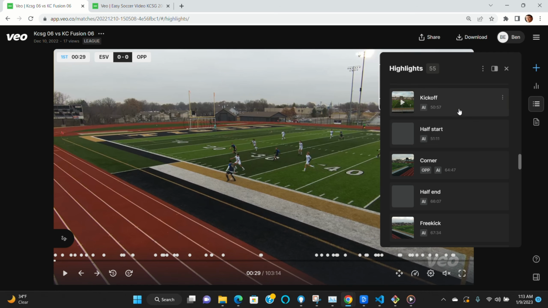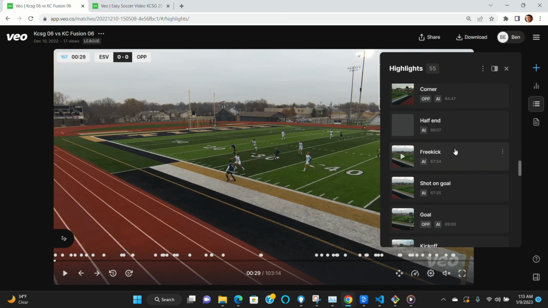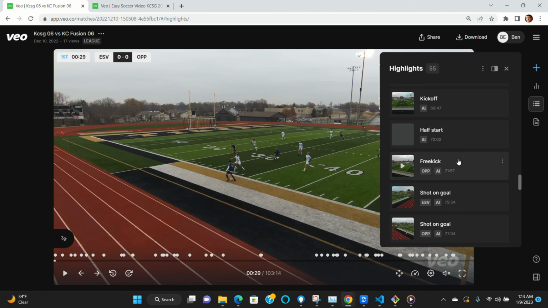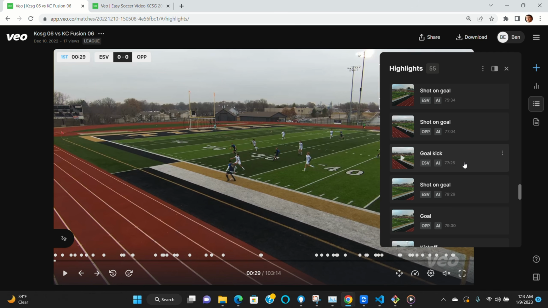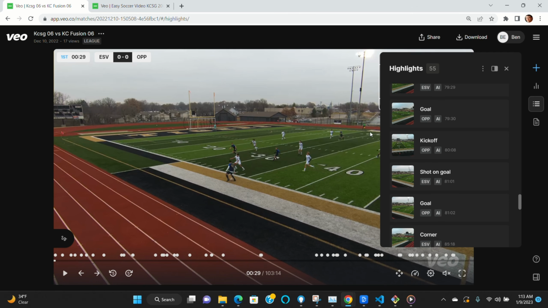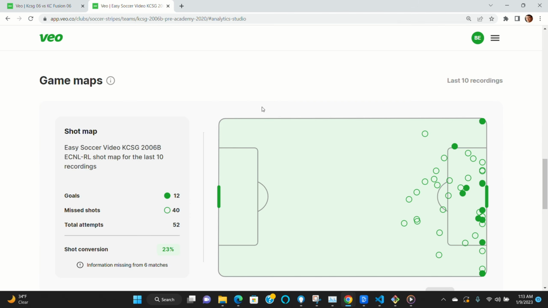One of the reasons that we've used Veo Analytics is that it automatically creates clips of so many events from the game, which saves us a lot of time. So now the Analytics 2.0 still creates these clips, and in addition, it offers more statistics. One of the things that comes along with the new feature is there's a price increase. So we have thought that the Veo Analytics 1.0 was worth the monthly fee. So it'll be up to each team and club and school to decide whether this Analytics 2.0 is worth it. Hopefully this overview gave you an idea of what the new features entail.